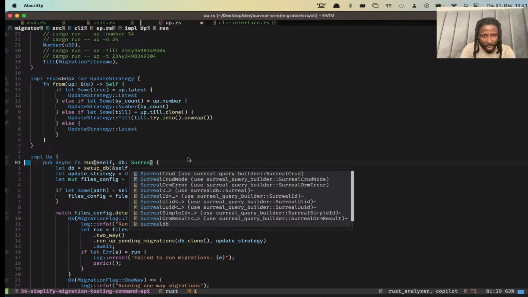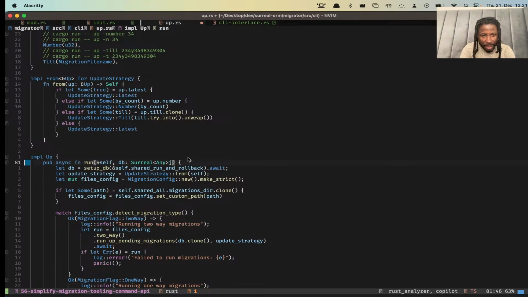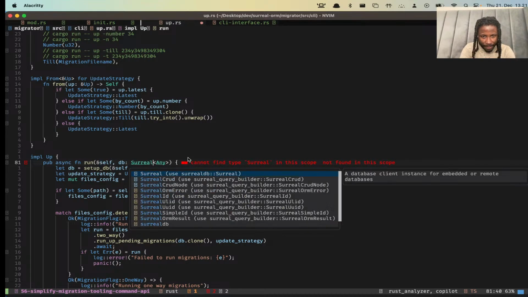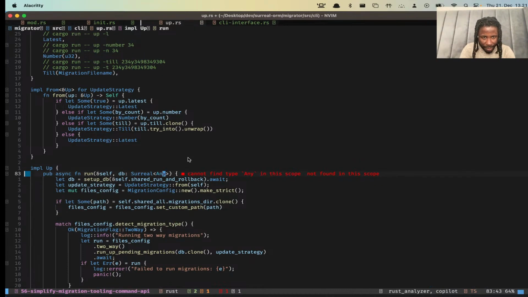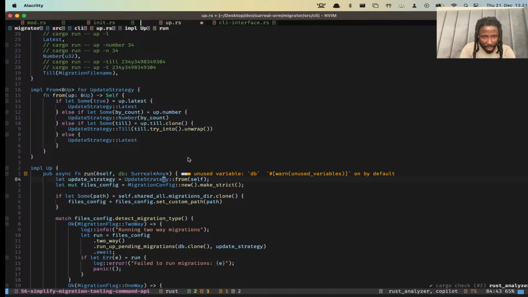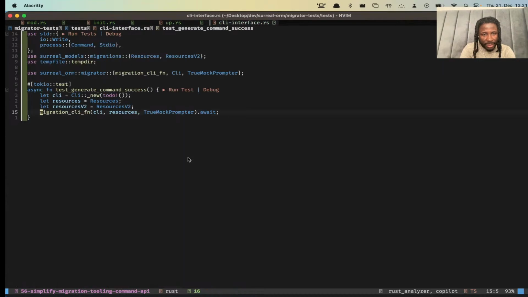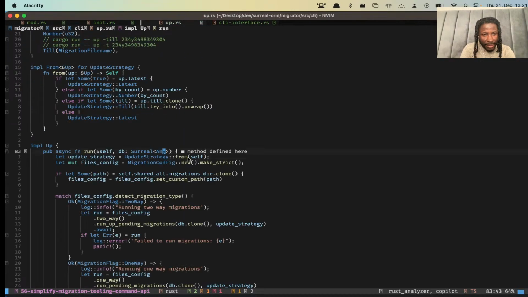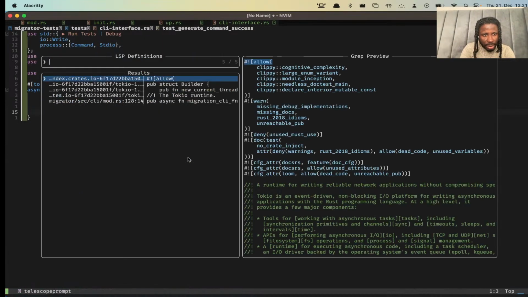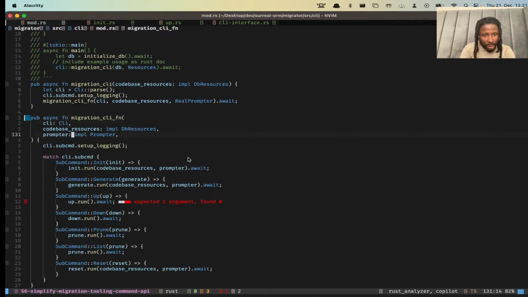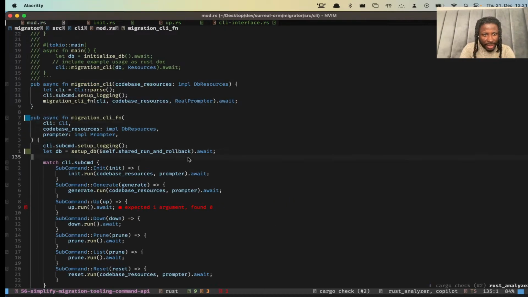So we're going to do Surreal any. Yep. So rather than do that, we can just copy that, right? Basically just inverting things. So yeah, we can put this in here.